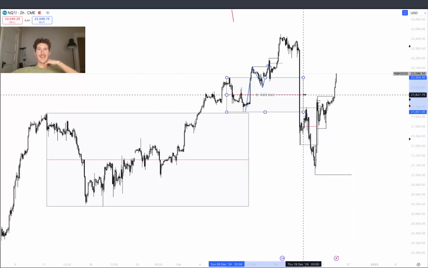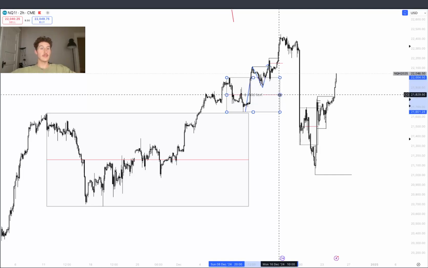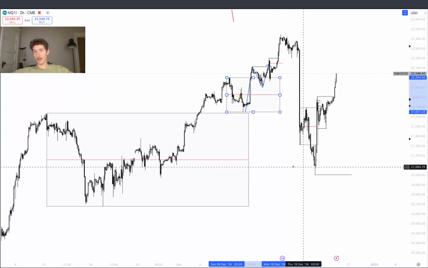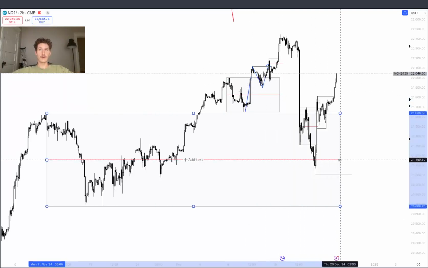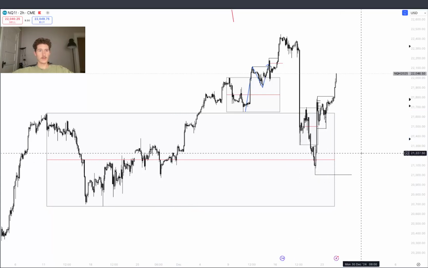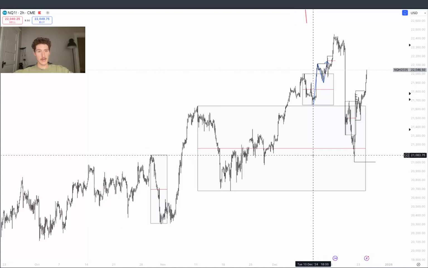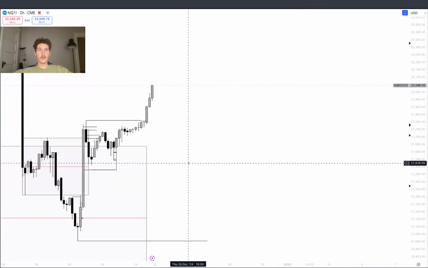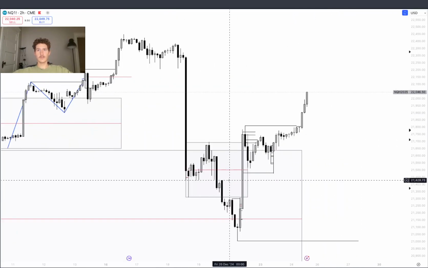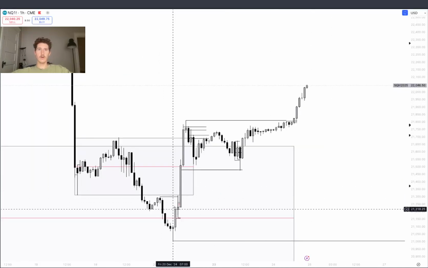I don't like this daily swing. I told you guys I didn't believe in this daily swing. It seems very finicky. I think it's going to get run through. I didn't think it was going to happen all in one day, but it did all get run through. And then the one that remained behind it that held is right here, down into the 200s, just like we wanted it to go to. And that's just because the structure was there, right? And inside of here, if this is a 2 hour fake flip zone, and maybe we can look at the 1 hour or the 30 minute, we've got a 1 hour flip right here.